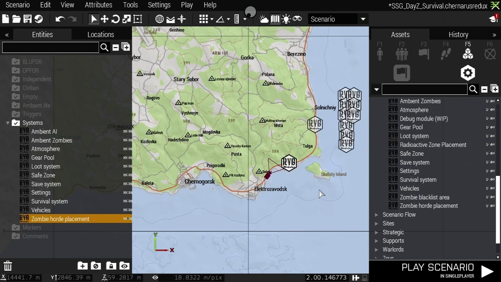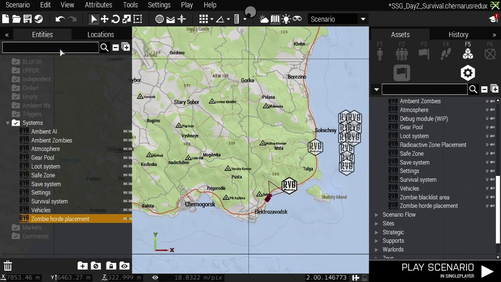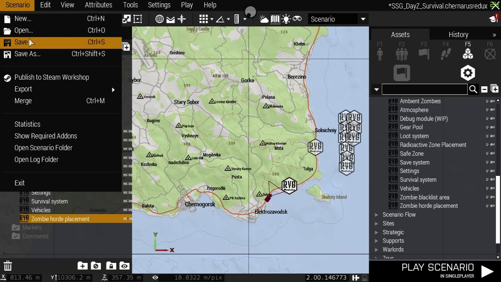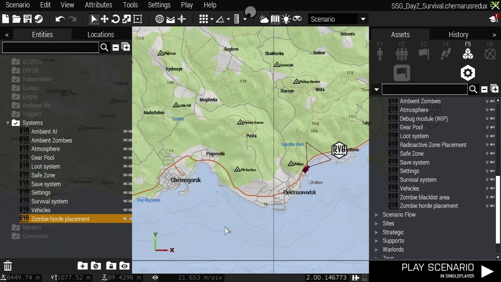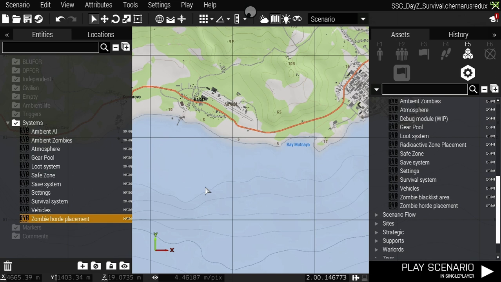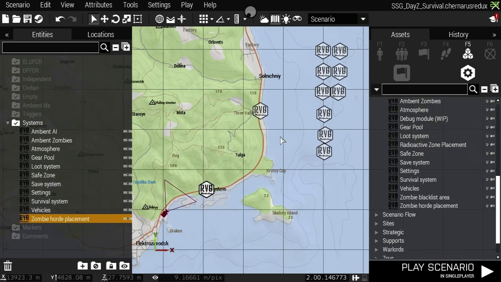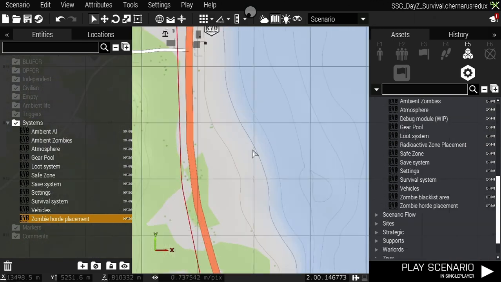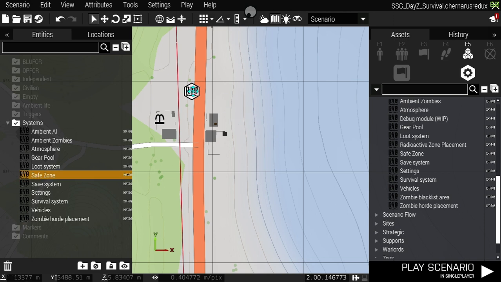So basically, by adding these modules to the map, we have now activated them. So we better save it. We're almost good to go now. All we need to do now is place our player on the map, and we can play. So we can place our player wherever we want. Where should we put him? Well, I'll tell you what, we put a safe zone down here, didn't we? So why don't we put him near this safe zone. And let's move the safe zone to there.